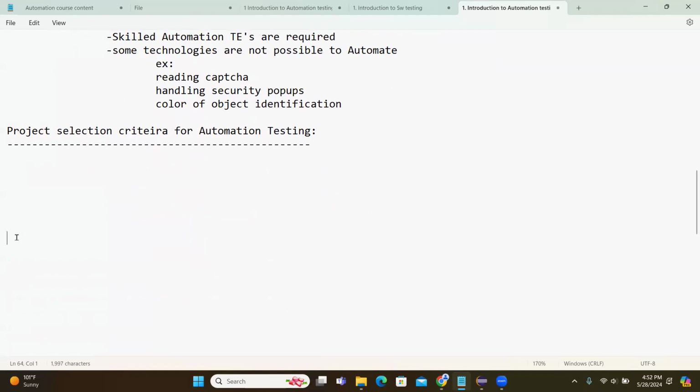So the test manager is the one who is responsible to decide whether a project is suitable or not for automation testing. What are the factors he is going to analyze to decide that?